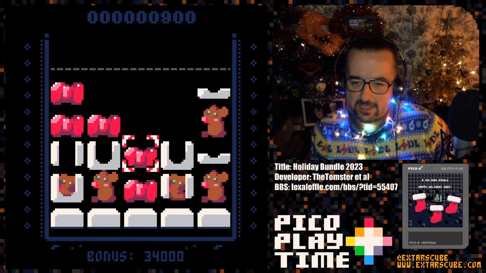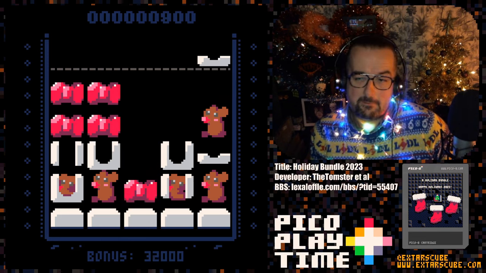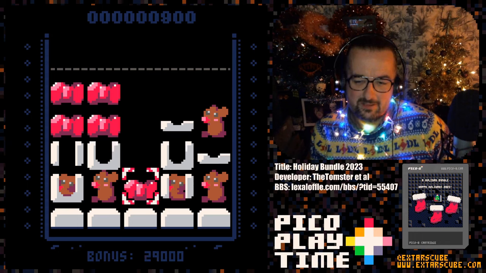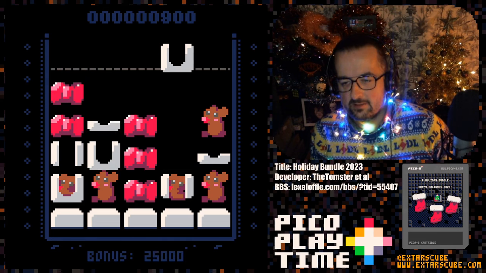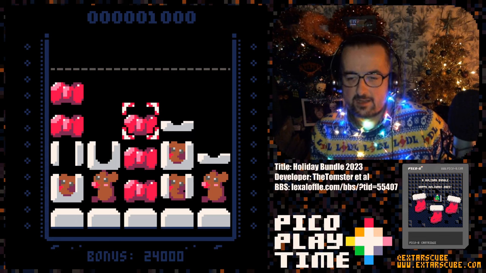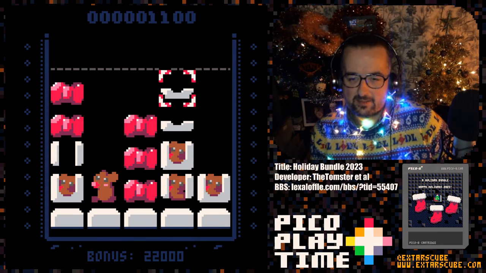This level looks a lot... I was going to say it looks a lot easier, but I still don't entirely know how I'm going to do it. Oh, how do we do it? But we can't put anything on top of there, because it's a bow. Oh, we're supposed to... Oh, there we go. Is that how we do it? Okay. Right. Yes! I'm getting it, I think.